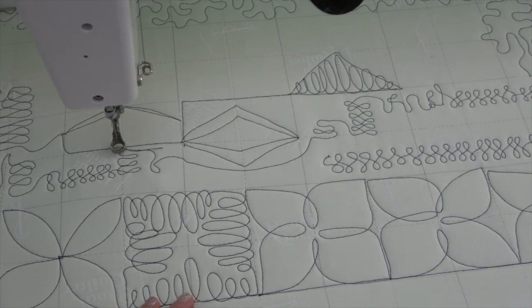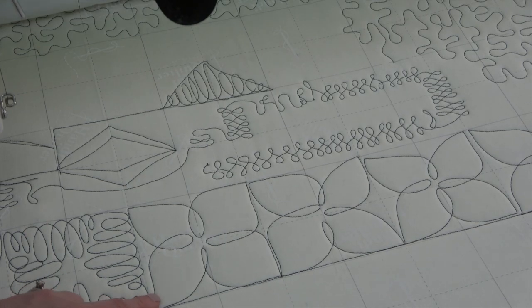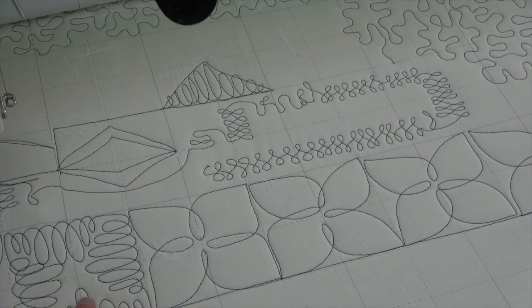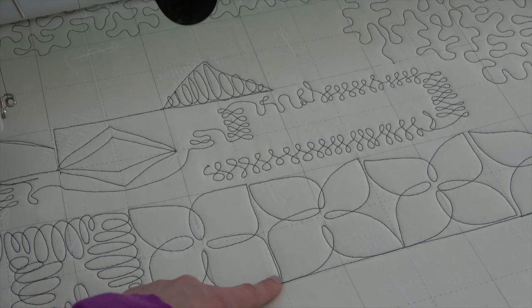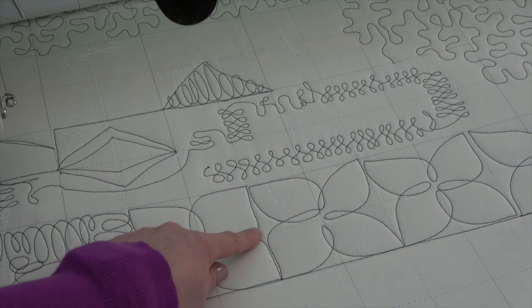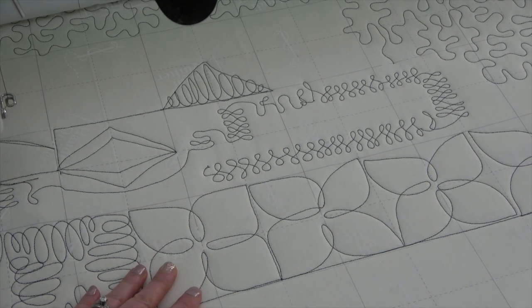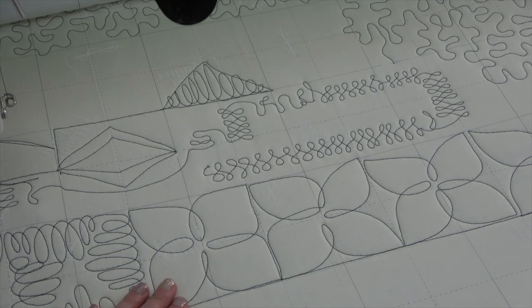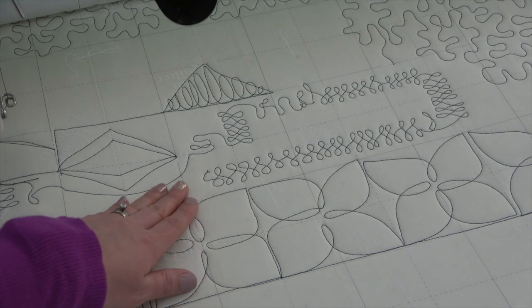This one is the one that I really liked and I'm going to stitch out on my quilt top. It's a little more simplified version of the loops — it just goes up and has one loop, one E or L, and then goes back out and comes up to the center. I thought that was really fun because it kind of looks like a flower. It was relatively easy and I felt like it was going to stitch out a little bit faster. I also practiced a little bit of wishboning too.